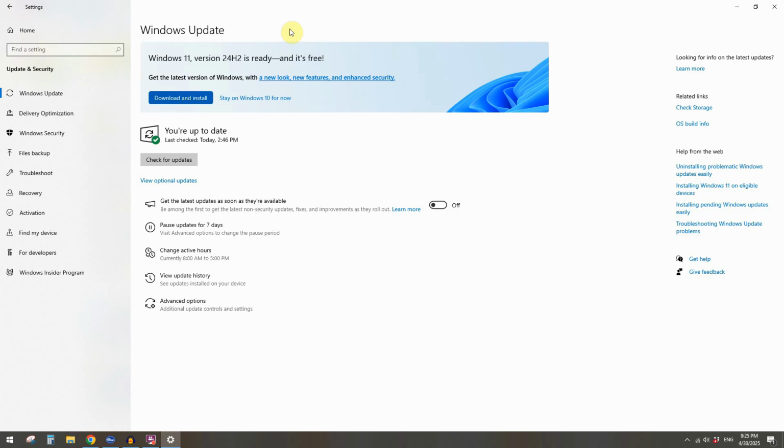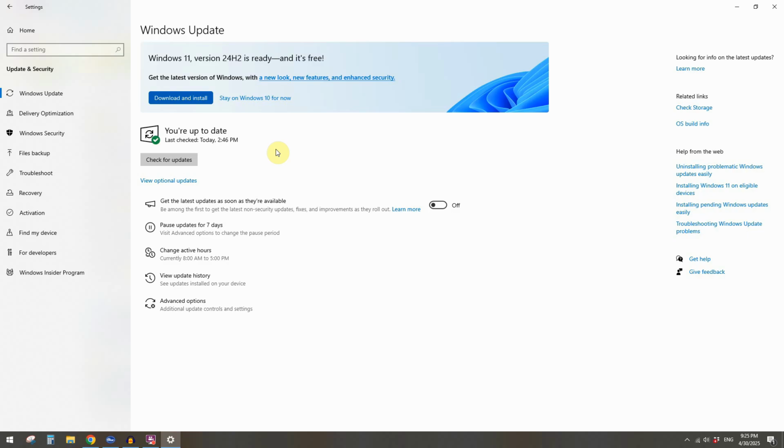The thing that's kind of silly though is if you have something that isn't meeting the requirements, say you need to enable TPM 2.0 or something like that, it doesn't tell you. All it says is just check for updates. This isn't here, and it just basically says here's the latest update, and it's just, you know, some random update.